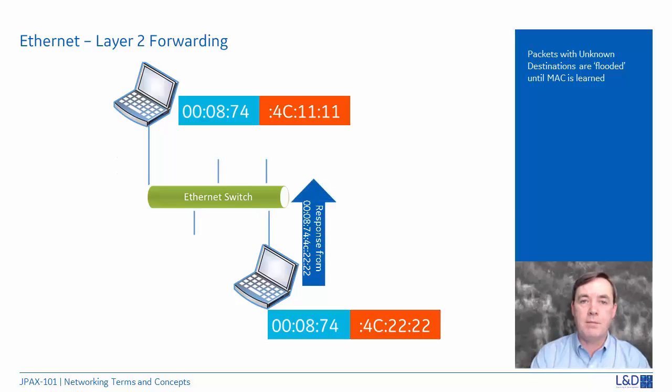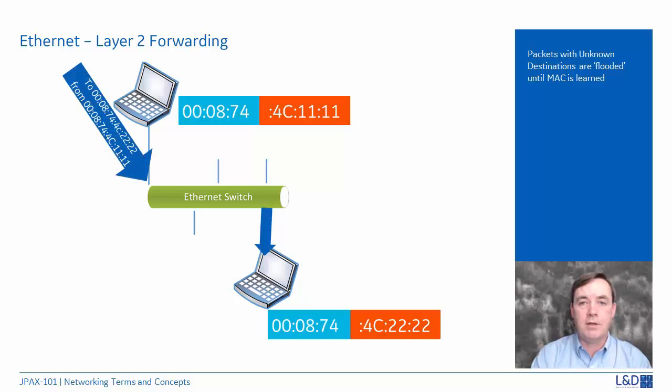Packets destined to unknown hosts are flooded to each port in the switch until the port connecting to the host with that MAC address sees the new MAC address in the source MAC address field of the response Ethernet packet. Once the MAC address is learned, packets destined to that MAC address are only forwarded to the associated port. All other ports will stop receiving packets with this MAC address as the destination.